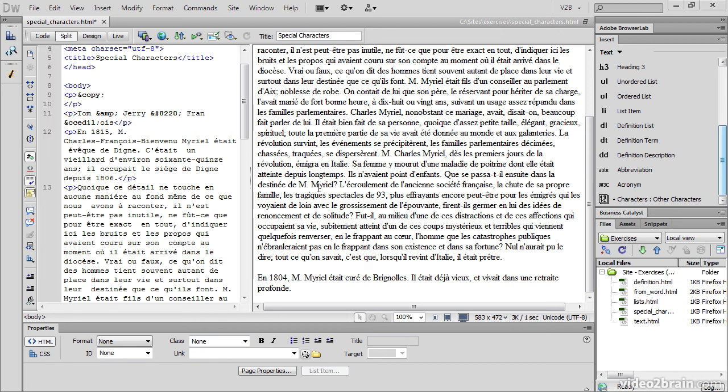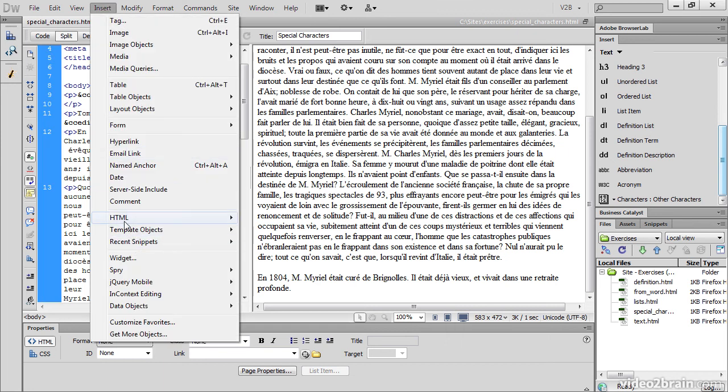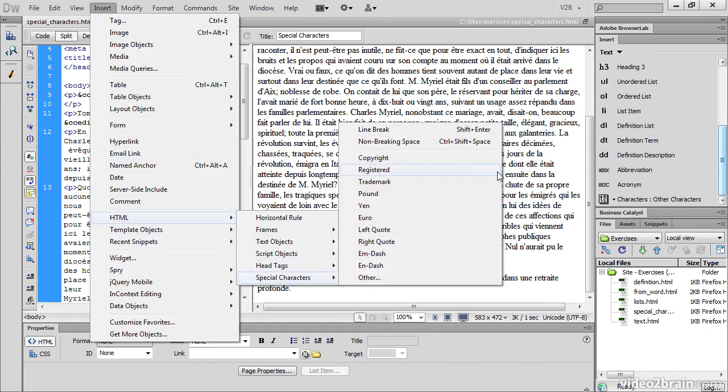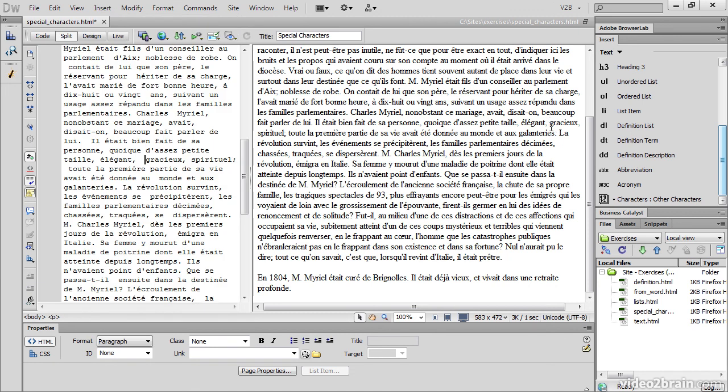If you're creating a site that uses only a few expressions in a language with accented characters and you don't have the correct keyboard, using the HTML entities is fine, and you can get most of them by using the Insert menu and then HTML Special Characters, or by going to the Text section of the Insert panel. But if you're using a lot of text in a language that uses accented characters, either use an international keyboard to put in the correct characters or copy and paste from a Word document.